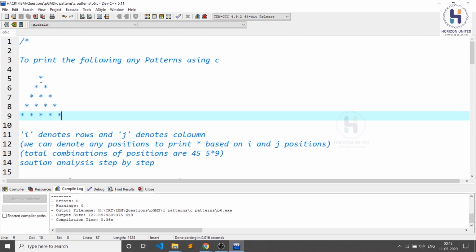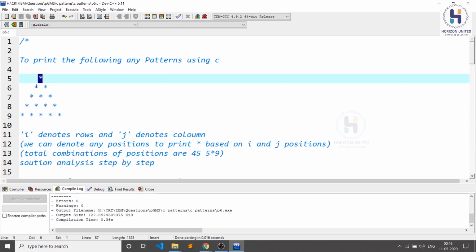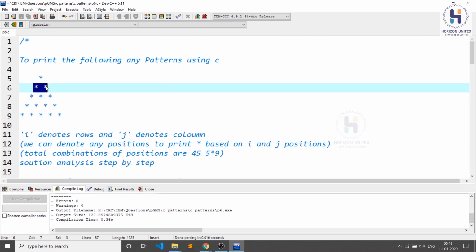Clear? So first, in the first row you can see one asterisk has been displayed. In the next row, there is an asterisk, then a space, then again one more asterisk is displayed. So for each and every asterisk in between there should be a space. If you look at the previous program, we're going to display the asterisks here also. So we are not going to change anything. Again, we're going to follow the same approach.